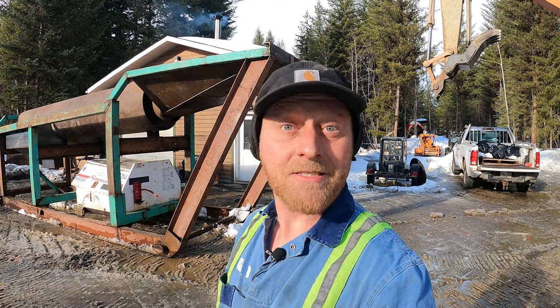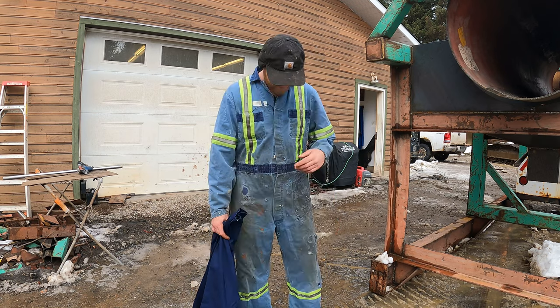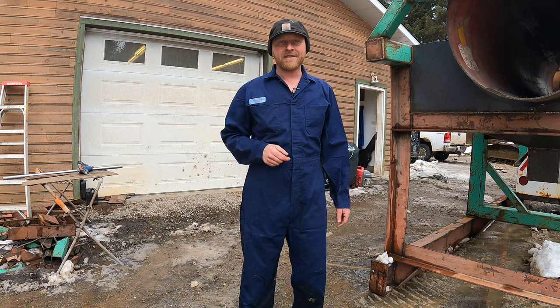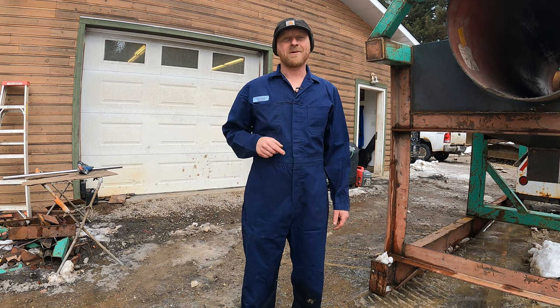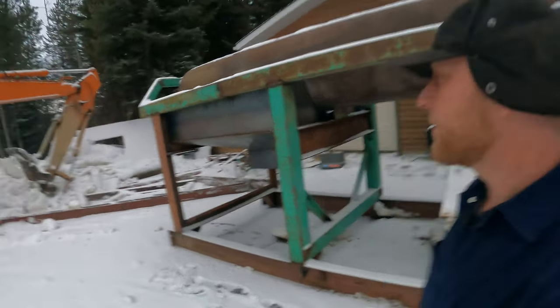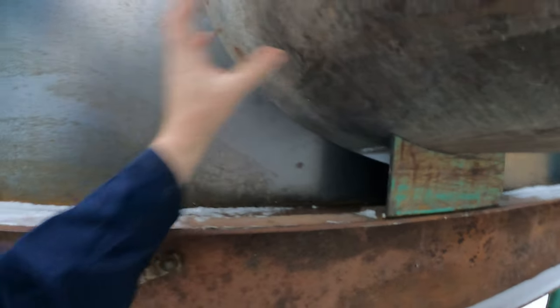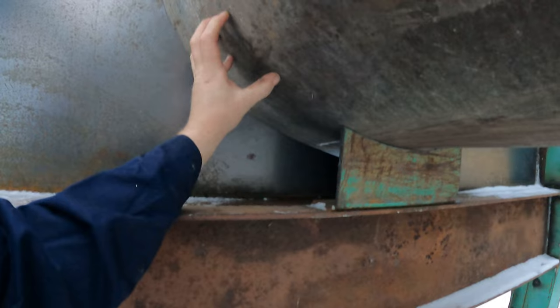It's a lot lighter than it looks. Everyone always bugs me that I wear the roughest coveralls — holes in them, buttons missing, patches. So I bought some new ones. I do wear these a lot; my friends even joke that I had a pair of coveralls underneath my tux at my wedding. With the trommel beside the shop, we need to tackle these rollers. We need to build four perches for the rollers to sit on.